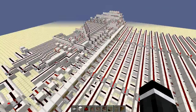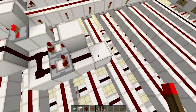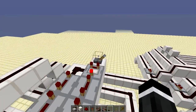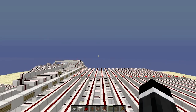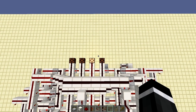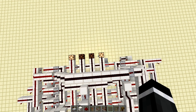So I guess I'll run a Fibonacci program, and this here is just a thing to make the tick slower to turn off, so I can get over there to the output. So I'm going to turn the clock on. There we go. Then I'm going to go over there as fast as I can. So what we should see is 1, 3, 5, 8, then pretty sure 13. Yep, it works.